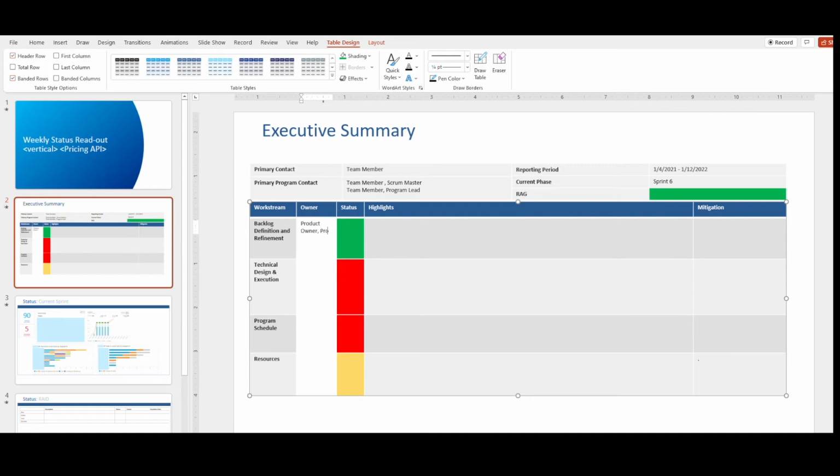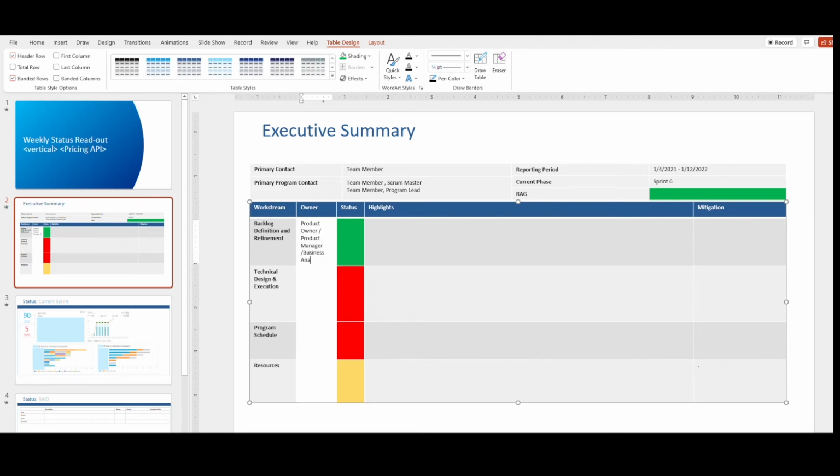It could be a product manager as well if you so feel that that's needed in your track. In some cases, it could also be a business analyst.